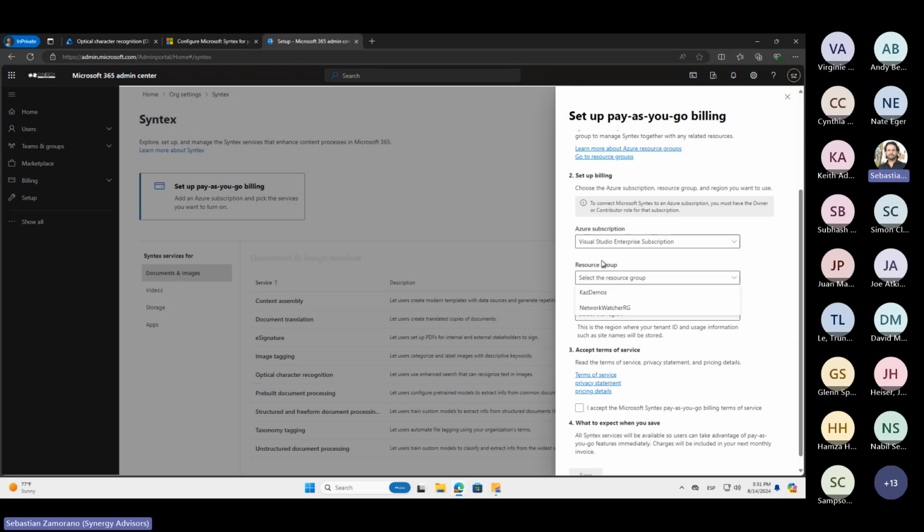My recommendation at this specific point is, previously in your subscription, you can create an empty resource group because OCR has a cost. It's around $1 per 1,000 image scans. But we need to take care because a PDF counts as images.